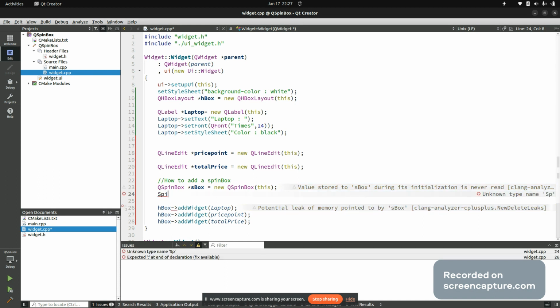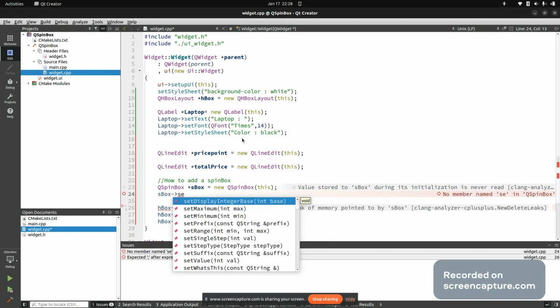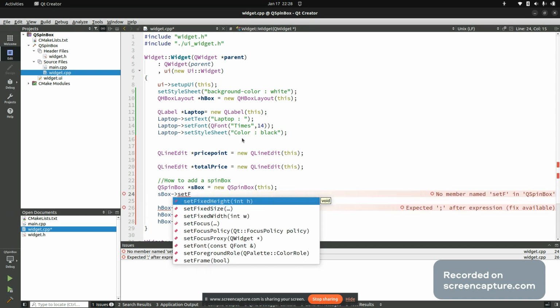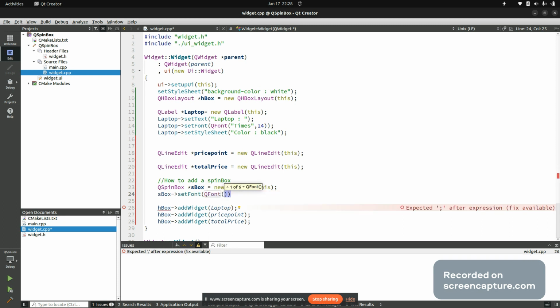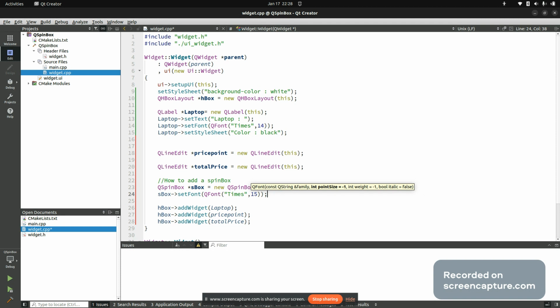So you can also do spin box set font, Times, 15, to this part.